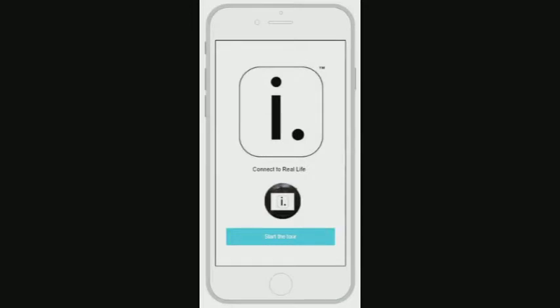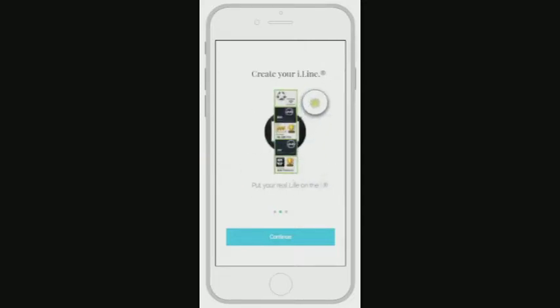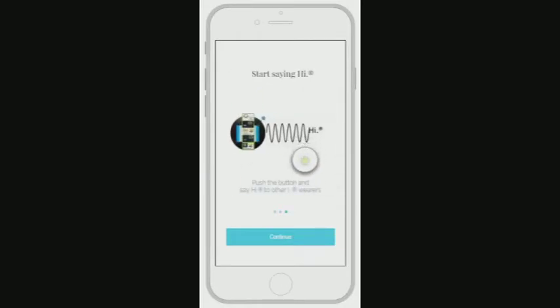So this is the demonstration of the eye app. This is the app that comes with the eye when it's purchased. First of all, we have an onboarding session where we explain how to activate the eye, how we create content that will go onto the eye in what we're calling the eye line, a bit like a timeline but for the eye itself, and then how this eye can say hi to any receiver or any badge that has got our protocol running on it.